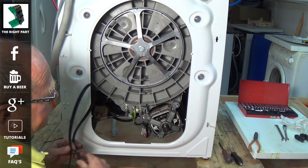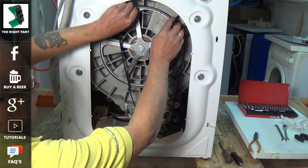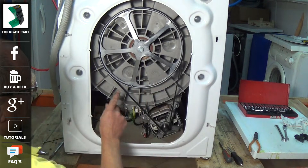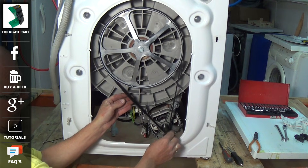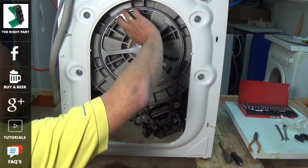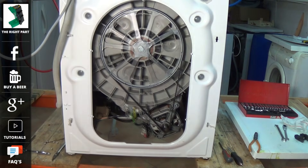Now when fitting a new belt, this is quite important. You've got to get the belt onto the motor spline first. Put it about halfway round the pulley wheel, and then be careful with your fingers — just use the larger wheel as a sort of leverage to get it onto the motor. And once you've fitted it, don't just assume it's on there. Do make sure it lines up in the middle of the larger pulley. Sometimes you need to either move it forwards or backwards to make sure it lines up perfectly.